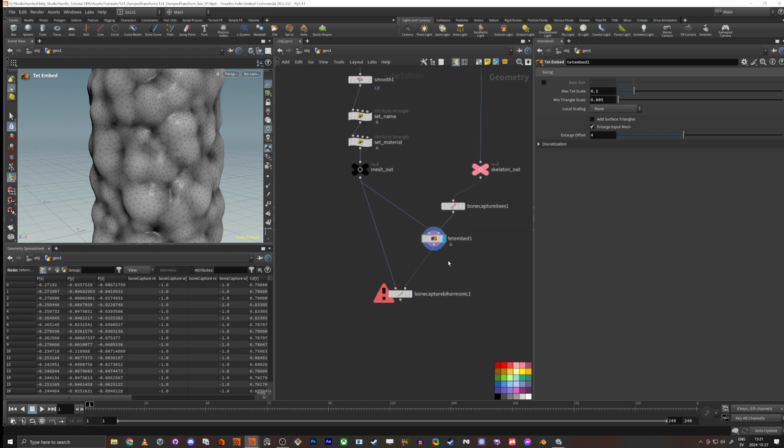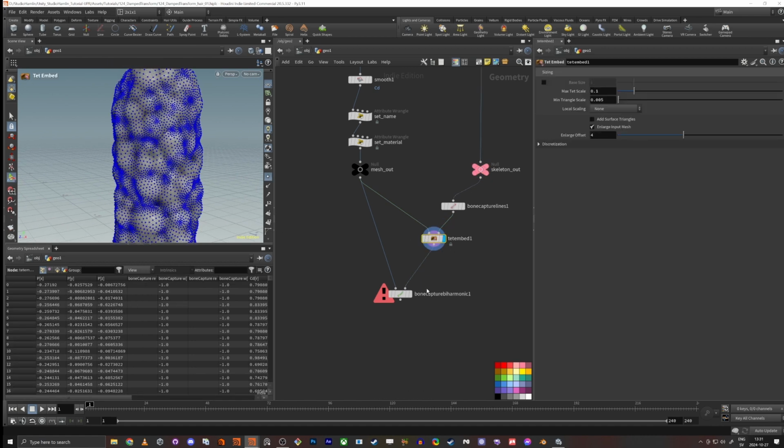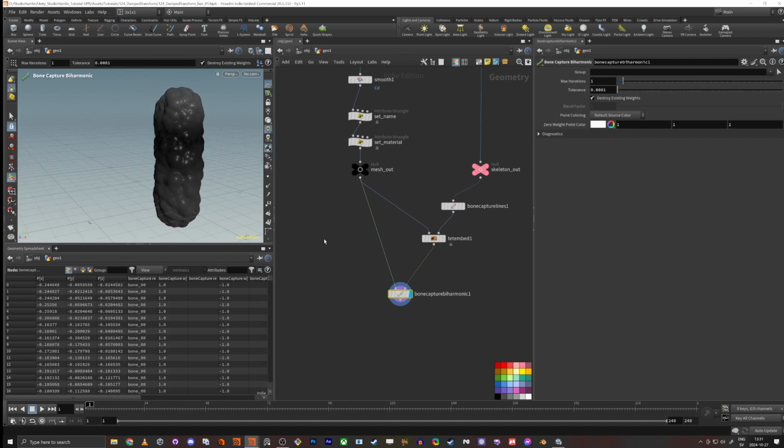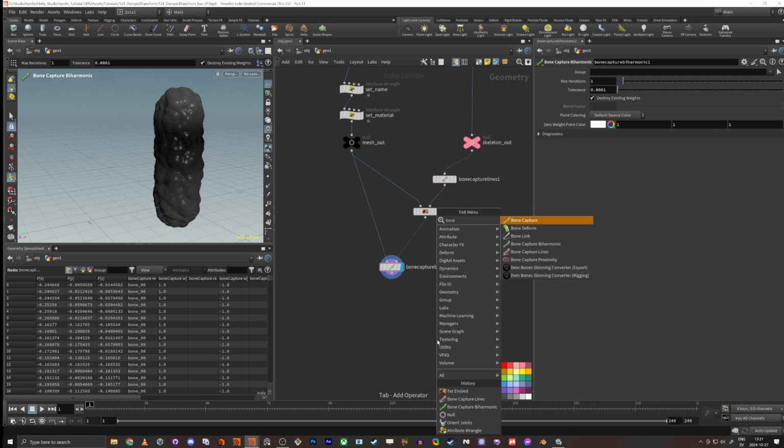And what this one is doing now is converting the weights from the bones using this mesh, and converting the weights over to the mesh. So if we just do this, it should be done and working.